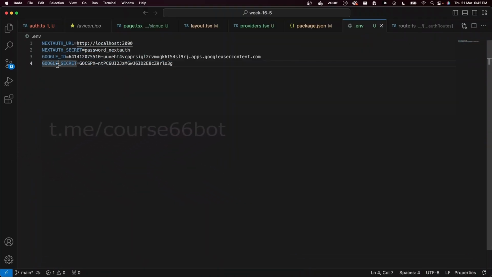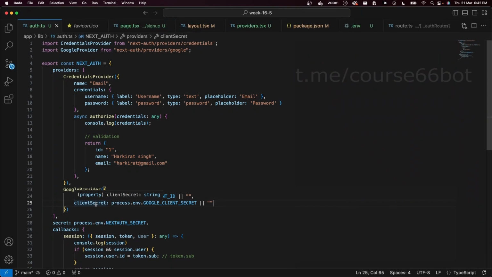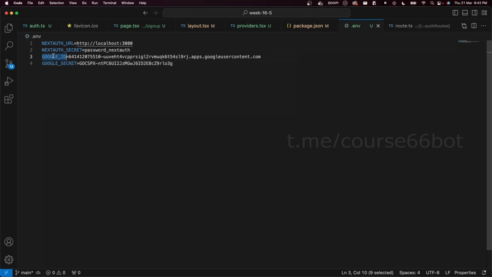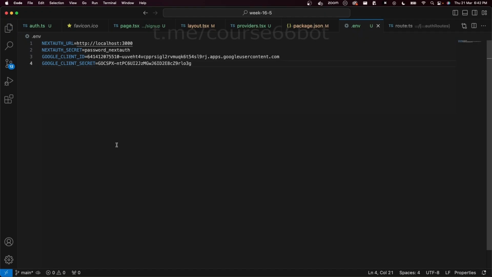I know, but TypeScript doesn't know that. TypeScript doesn't inspect this .env file, which is why just fall back to an empty string so that at least the type error goes away. It understands that string was needed, and if this is undefined, it will still fall back to a string. That's it, as long as the keys here are right. Google client ID, Google client ID, Google client secret, Google client secret.